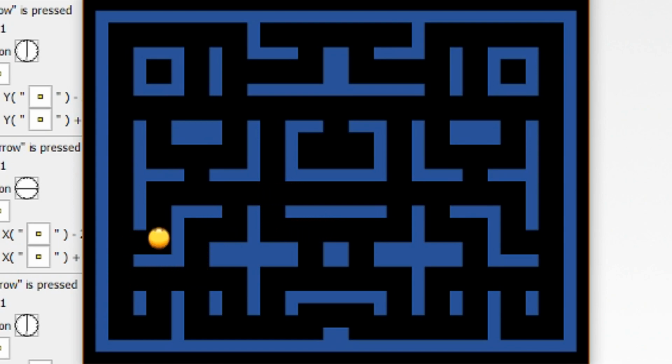And I'm going to go ahead and show off a little bit of the current Pac-Man project that I'm working on, just so you can get an idea of what you can actually do with a Pac-Man style movement in Clickteam Fusion if you refine this stuff a little bit better.